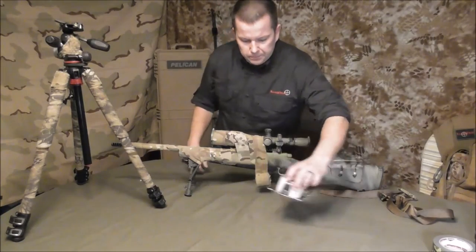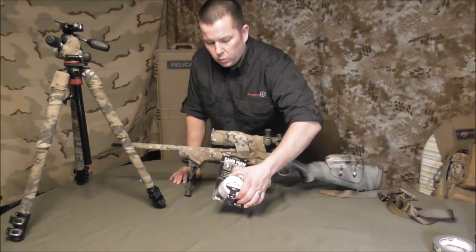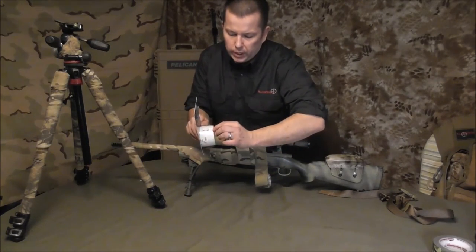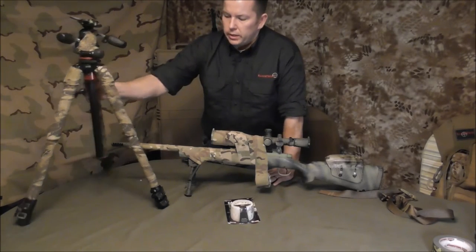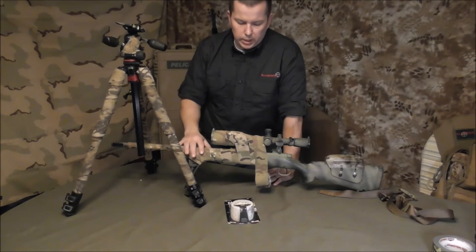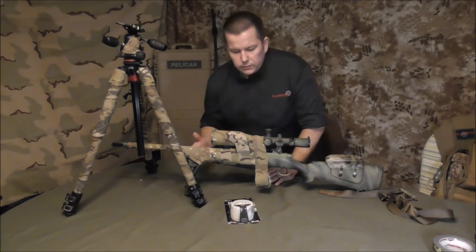So, they've got everything from this winter white, the snow, that's got little flecks of gray in it, which really breaks up your silhouette. And like I said, they've got some of the more popular brand name stuff like TriggerTech, Multicam, and a few others. This stuff has been reused a bunch of times now, and it's doing just fine.